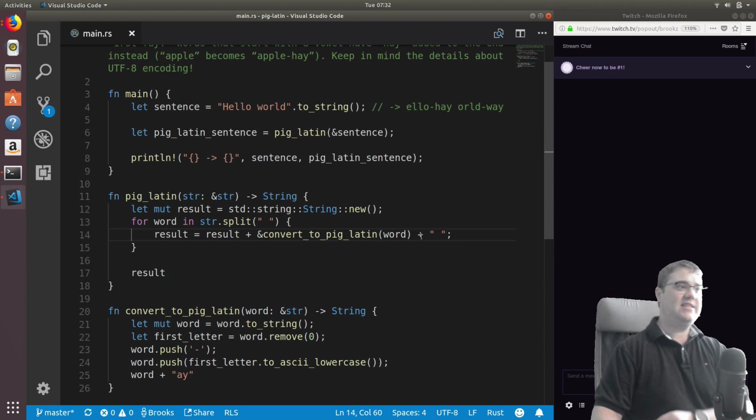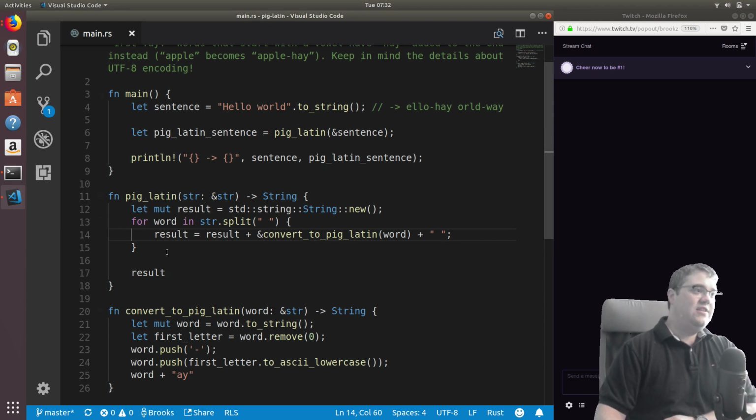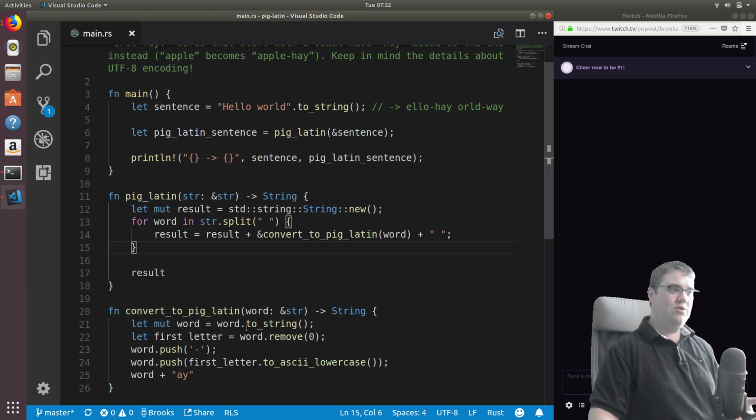So if we care about that, we'll have to, at the very end of this, remove the last character from it, which we could do with that remove. I don't know if we want to. I did say that it was very expensive.